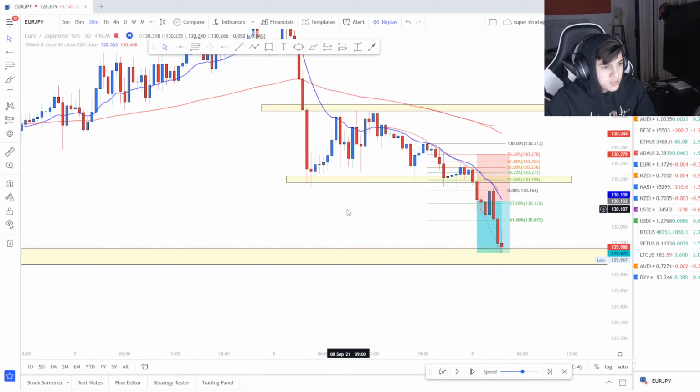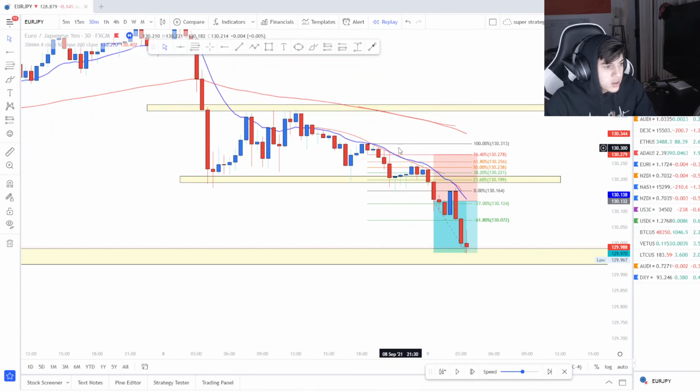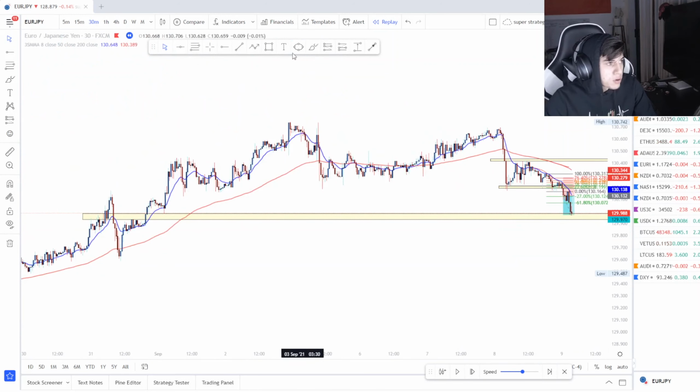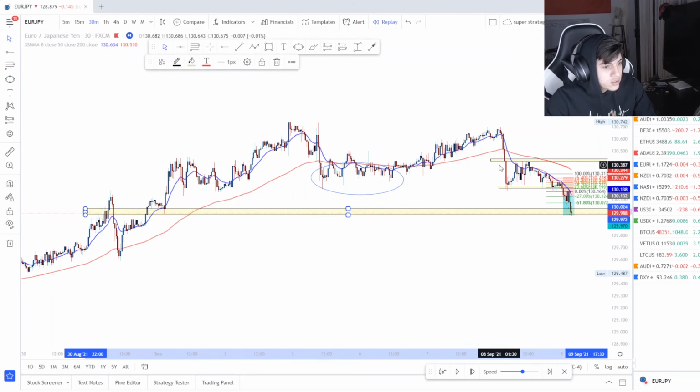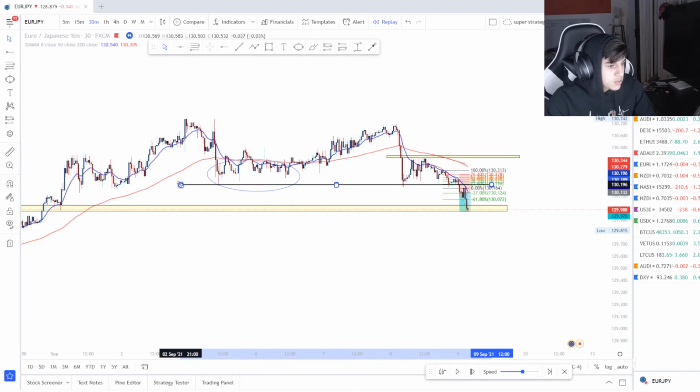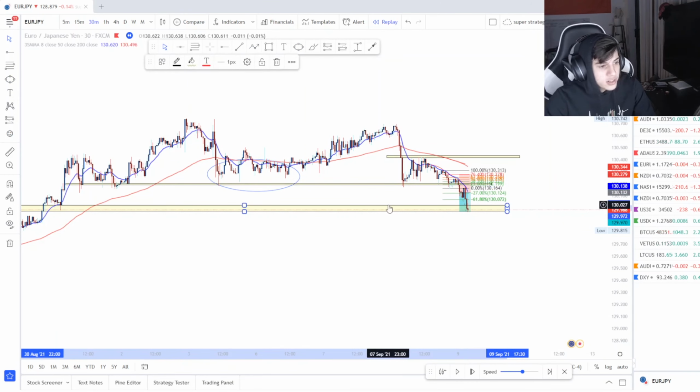But as you can see, if you really want to count the confluences, we have the Fibonacci short here. We're overall bearish right over here. We broke market structure. As you can see, this over here was the lower high structure. As soon as we broke it, we were bearish, so that's another reason why I did take the trade. You can literally just drag that all the way down.